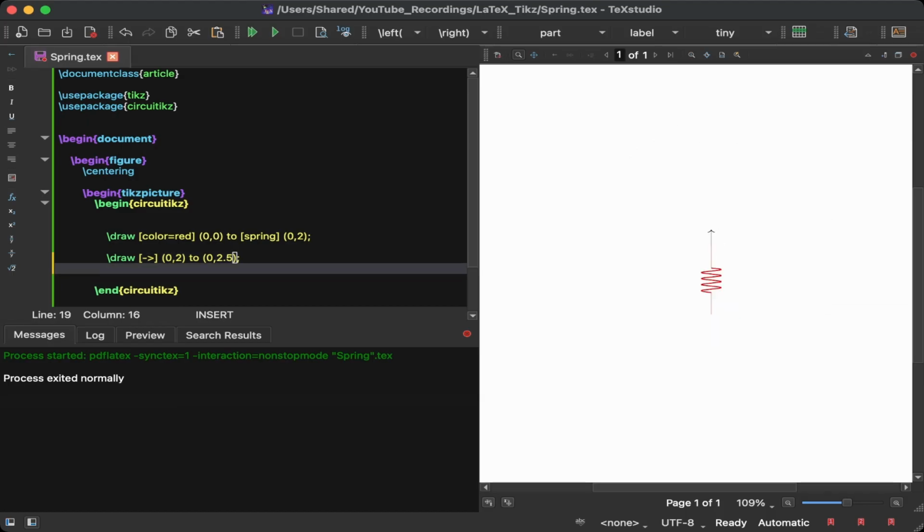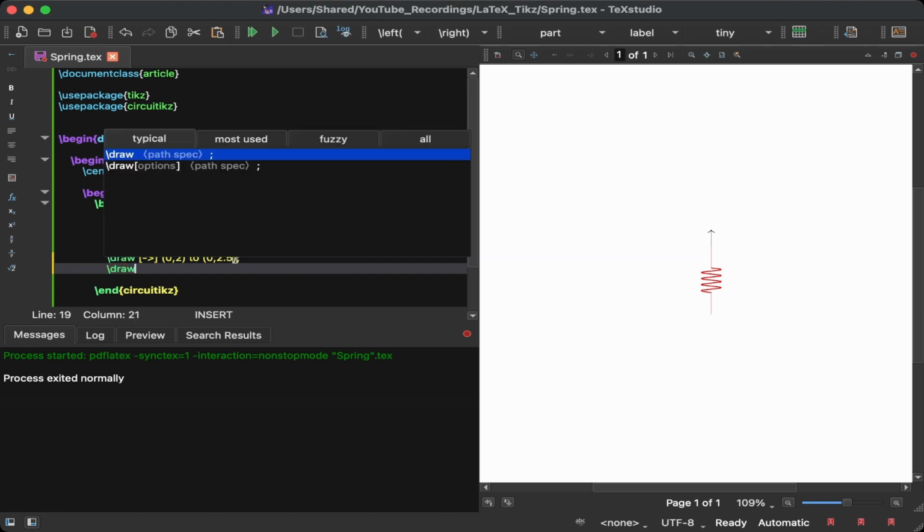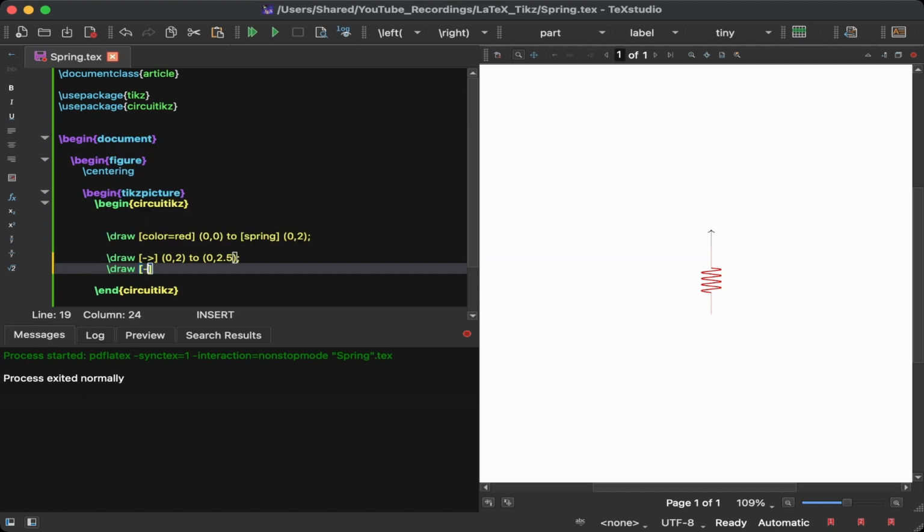and we do the same for the other side at the bottom. Draw and then arrow and the starting point, which is here (0,0) and then 2. Now since we are going downward, we need to use negative values because we want to show it's going downside, so we set negative 0.5. It gives us the same length but in the downward direction. All right. Okay, perfect.